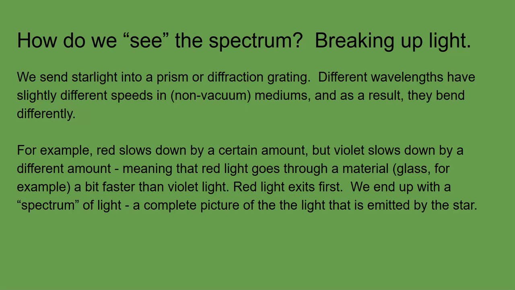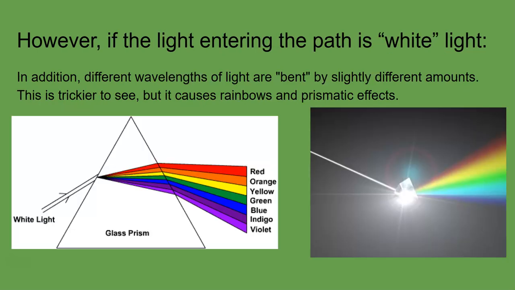Of course, that's if you're talking about light going through water molecules in the air, but you get the same thing for light from a star that's going through a prism. It's a little bit odd. You've probably seen rainbows before, but I don't know if you've seen light broken up by a prism before. It goes out in the order of red, orange, yellow, green, blue. Some people throw in indigo and violet, but it looks actually like that.